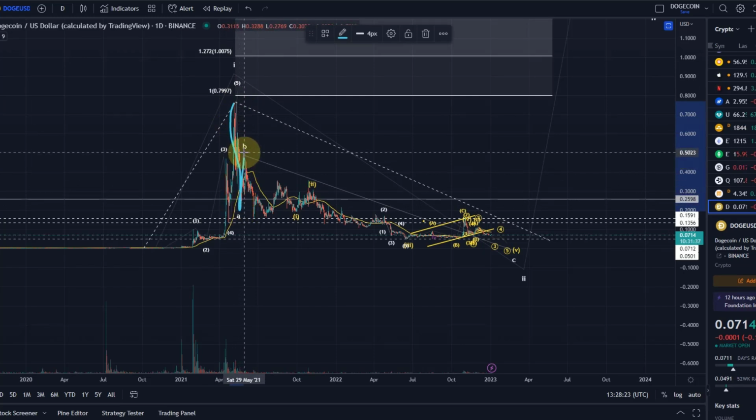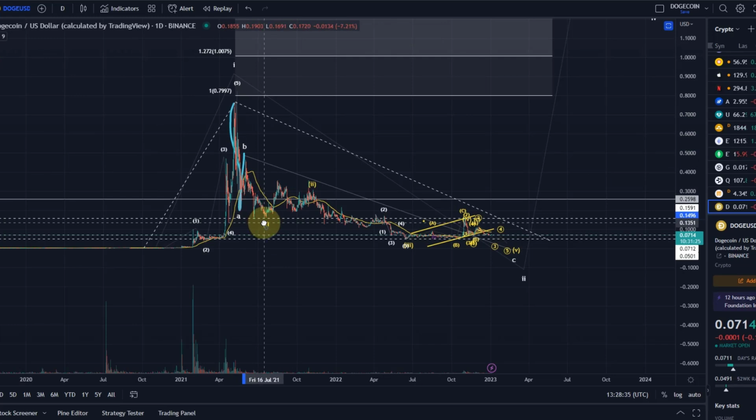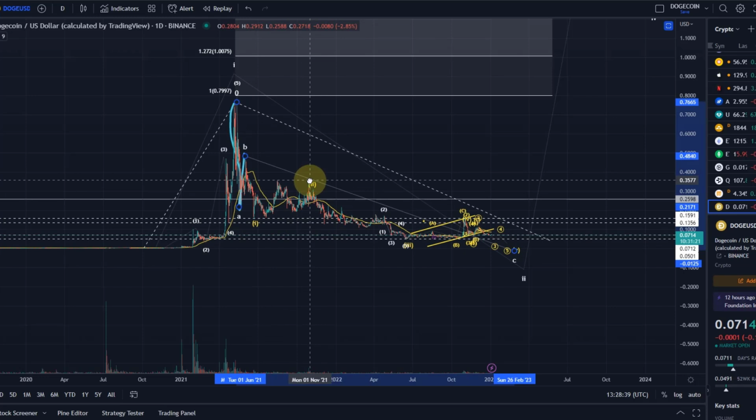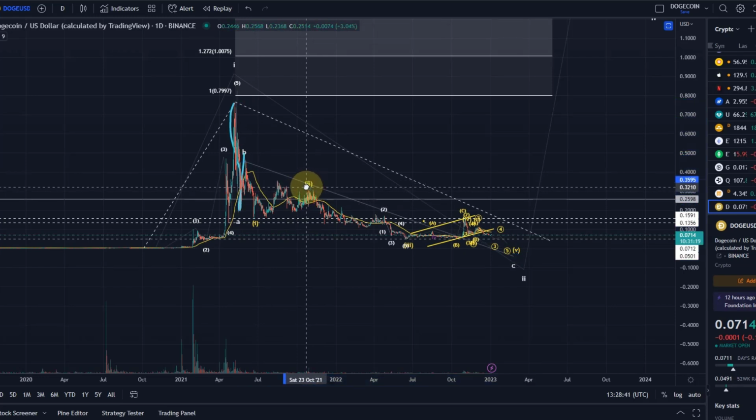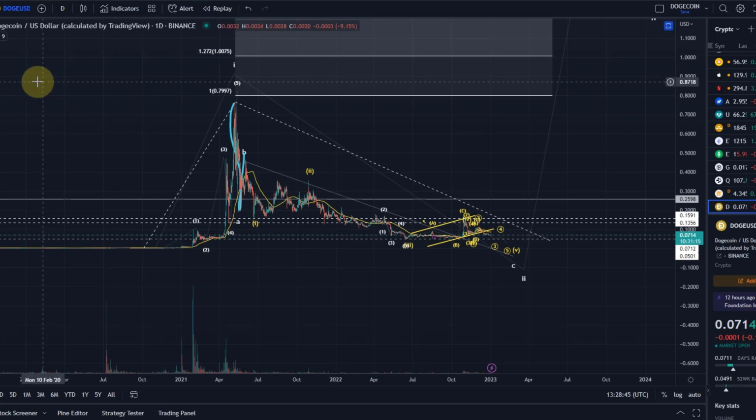And since then it has come down, but it's actually been quite slow, the downtrend compared to other coins. So we had... I think I labeled that wrong. Yeah, no, the wave 1 needs to sit here. Okay, and then we've got it all sorted. That must have moved. And the wave 2 does sit here. Yep, that moved.